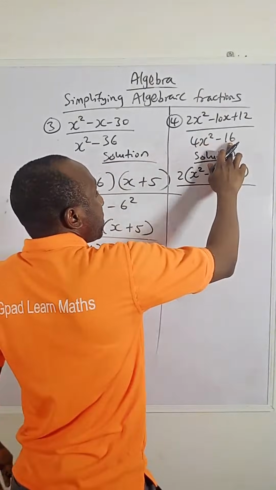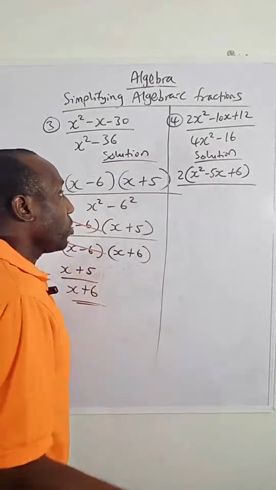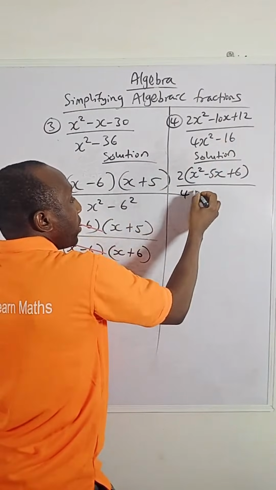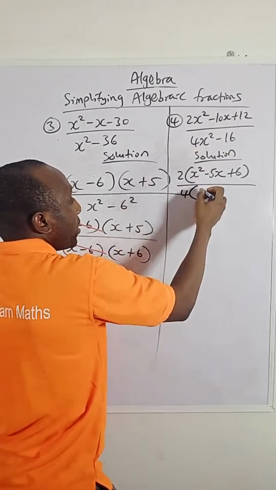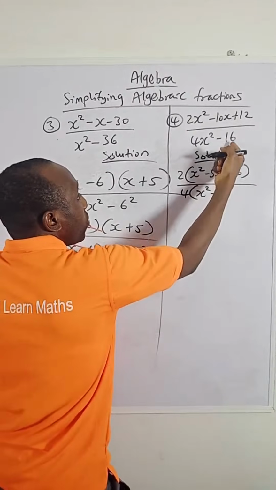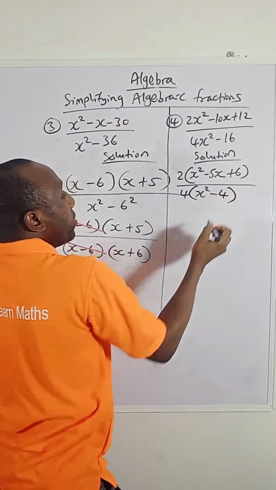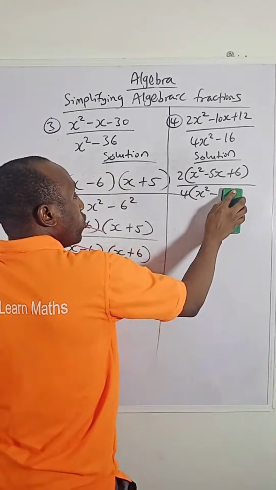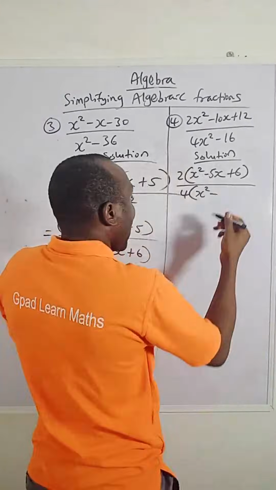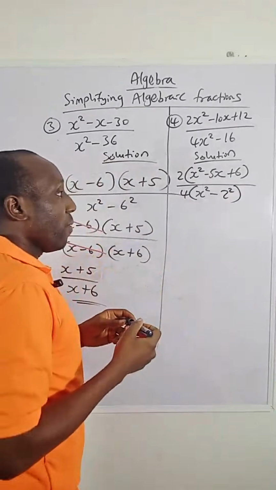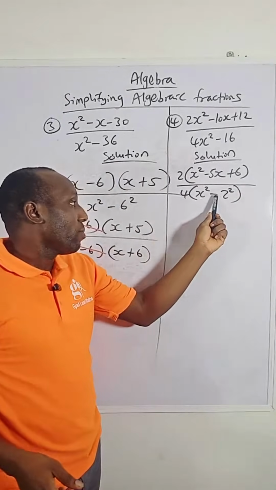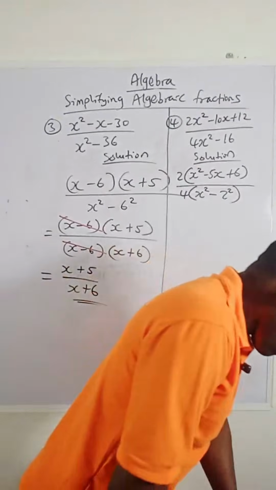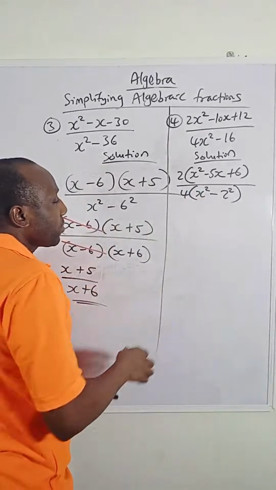Again, 4 and 16, I can decide to also factor out 4. 4 is common between these two terms. So that will be 4, then bracket. 4 into 4x squared is x squared. And 4 into 16 is what? 4. You see that? And let me tell you something. I can rewrite 4 as 2 squared. Why am I doing that? Because I also want to use difference of 2 squares. X squared minus 2 squared. This is difference of 2 squares, right?